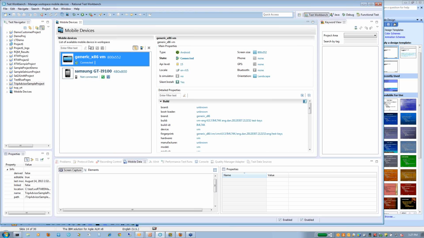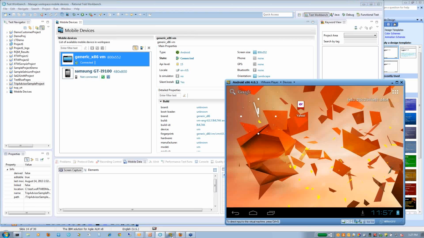Workbench. So the first thing is that for you to record and see the test on your Workbench, the devices and the Workbench should be in sync. That means the Workbench as well as the mobile should be connected to each other. And once the Workbench and the device are connected, you get a list of all the devices available in this view. So for example, I have an Android device that is being shown here, and this is nothing but a VMware image of an Android device, and I have connected this device to the Workbench.